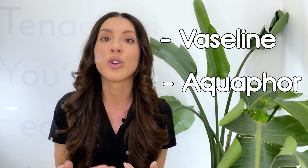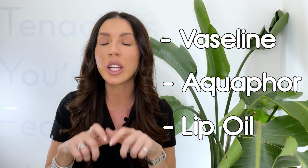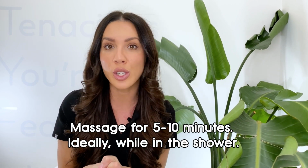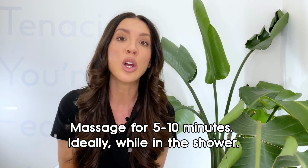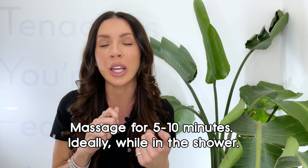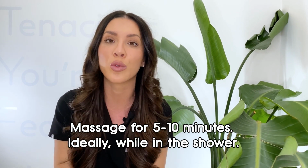So I suggest that most patients do it as often as they can. You can use Vaseline, Aquaphor, or oil. Make sure your hands are clean. And I usually say between 5 and 10 minutes. I also always encourage doing it during showering, because the heat from the hot water really helps loosen up the muscle and it makes the filler more malleable. It makes it easier to move around.